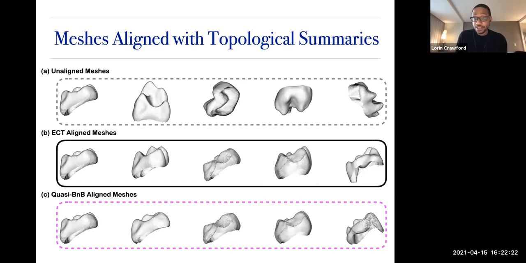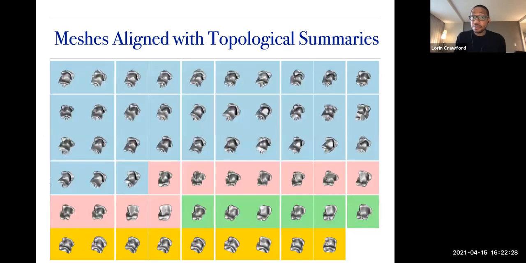It's not perfect. We didn't perfect the algorithm. We just tried to show people that you could do this, but this is kind of what you get. And on a grand scheme of things, this is what the aligned mesh data set looks like. It's actually not that bad. And so future work for us is thinking about how do we actually perfect this quite a bit. And so we're working on and writing a paper now, thinking about alignment via topological summary stats.